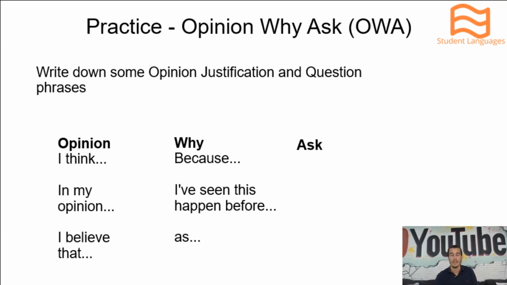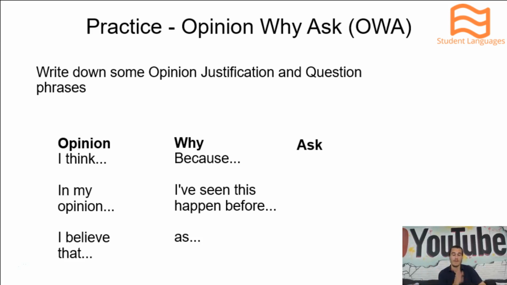children are addicted to their telephones and they play games all the time. I've seen this happen before. With my little cousin, for example, she is on her phone all the time playing this one game, etc. And another word that you can use to justify your opinion is as. So I believe that television is bad as it makes you sit down all day and etc.